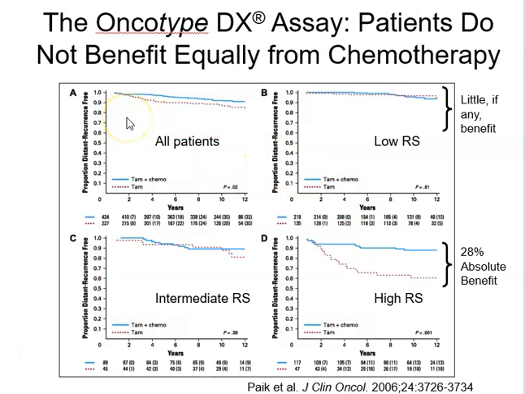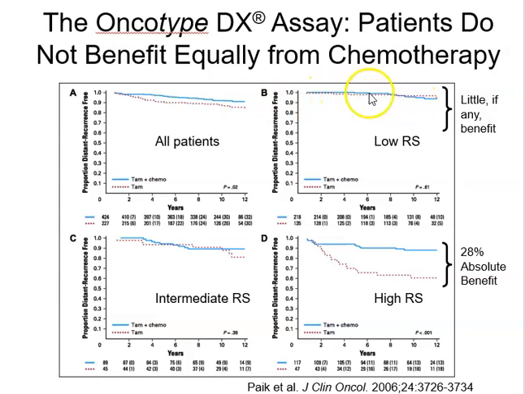So this Kaplan-Meier survival curve shows what happens if you do another clinical trial. This is another big clinical trial here. And when you randomize patients into tamoxifen alone or tamoxifen plus chemotherapy, for the whole breast cancer stage 1-2 lymph node negative ER positive population, if you give tamoxifen versus chemotherapy, you get a significant increase in survival, but it represents about 4% benefit. That's by giving chemotherapy to everybody. You get a 4% benefit.